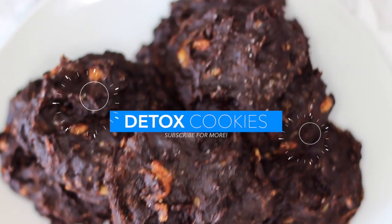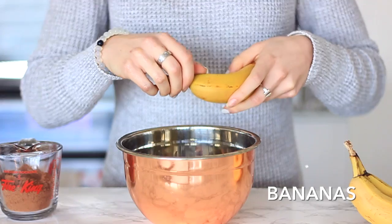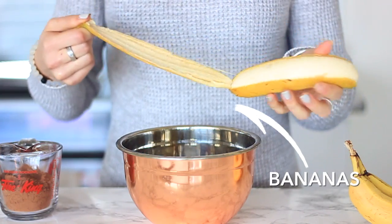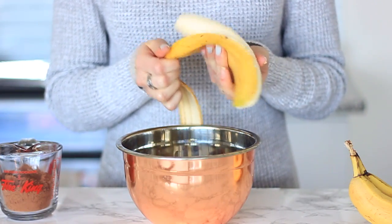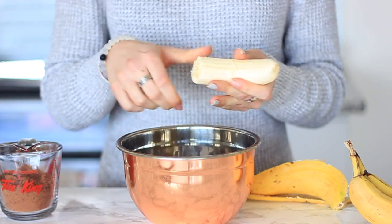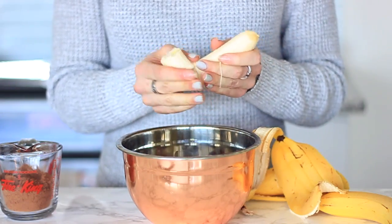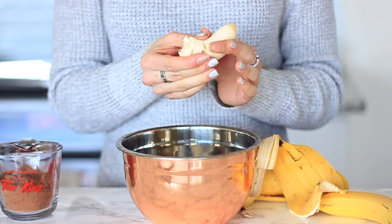Next up, we're making some detox cookies, which will basically satisfy your chocolate craving. I'm starting off with 3 bananas, and you want to find bananas that have spots on them if you can, because those are going to be sweeter, and so they're going to give the cookies a sweeter taste, which is going to be our substitute for sugar in this recipe. So the sweeter bananas you can get, the better.